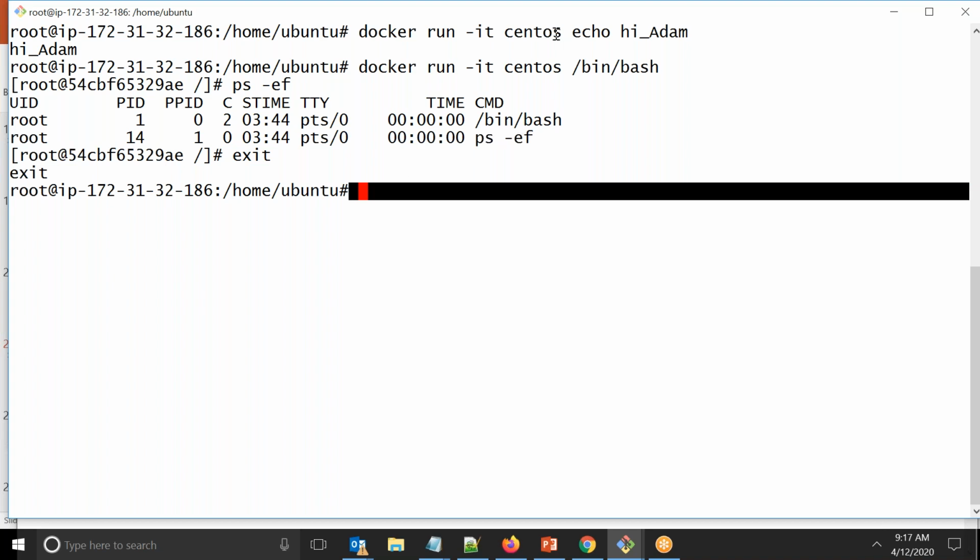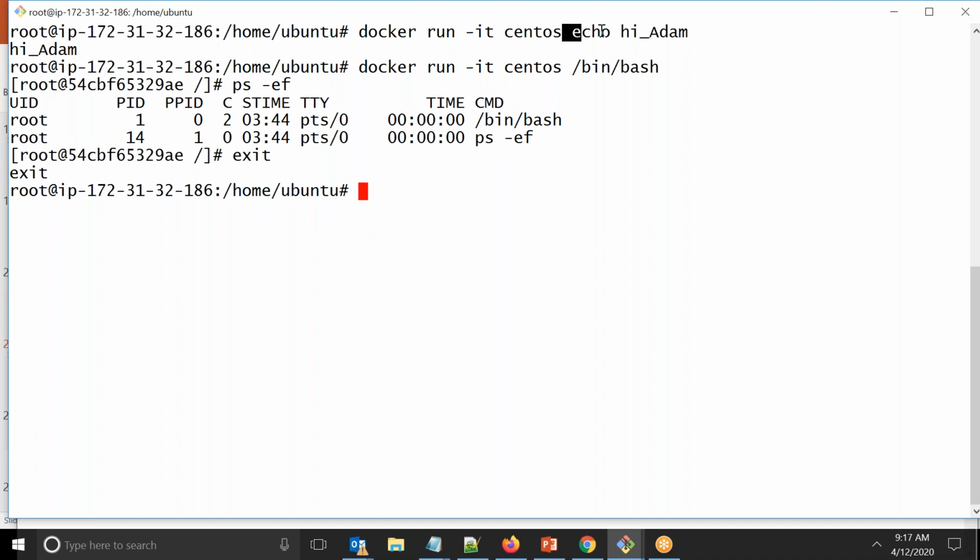But now, in this example, if I say echo, the echo command is the first command. The echo command will be allocated the process ID 1, but the difference is bin bash will stay there because it's an interactive shell. That is why you are able to go inside. But echo is just something which will run immediately and finish. So as soon as it completes, after the print on the screen is completed, there is no process running inside. That is why you're not feeling that you're going inside. So that is the major reason.